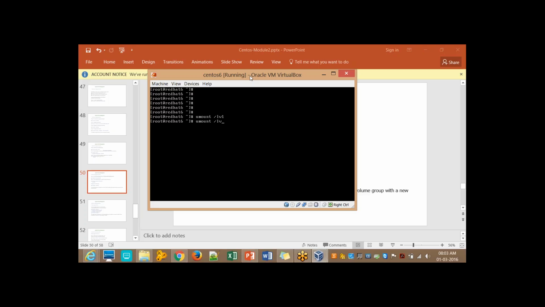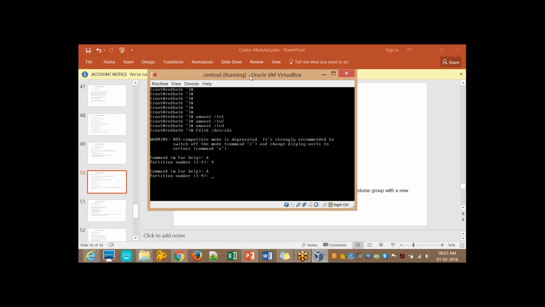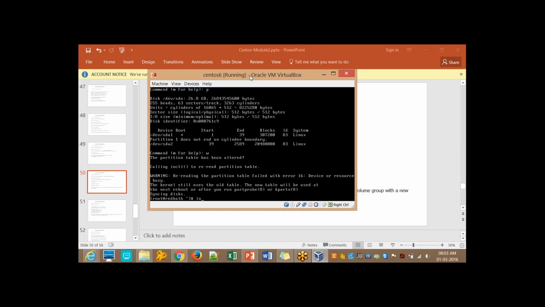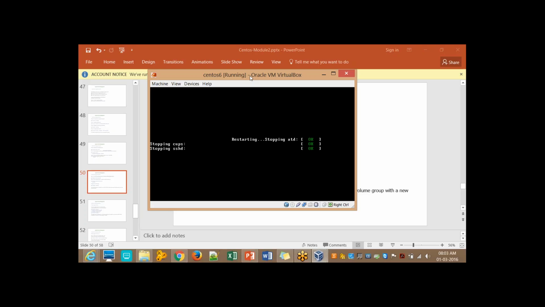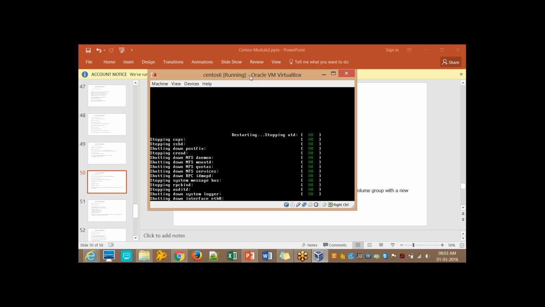Alright, so let me quickly delete the partitions and we'll create extended partitions.